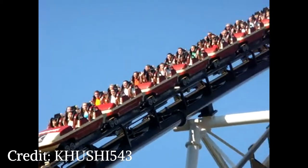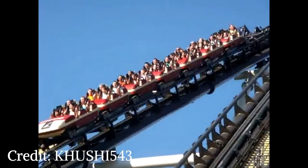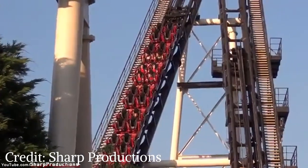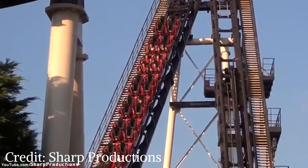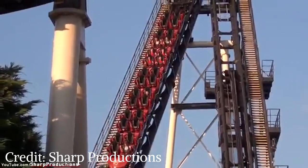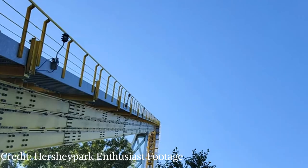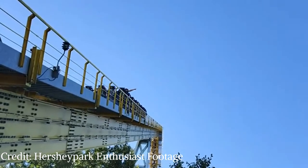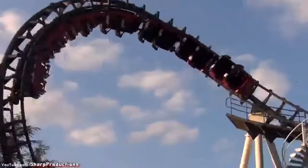When Sidewinder opened, it had those old trains with plastic over-the-shoulder restraints from Vekoma. But in 2011, the trains had the restraints changed to the vest restraints. Though I never rode it with the old trains, I didn't like it back when it was Sidewinder. My first ride came in May of 2016. This would be my 10th coaster at the park after riding Sky Rush. I was trying to conquer the roller coasters back then, but Sidewinder... I didn't like it at all.